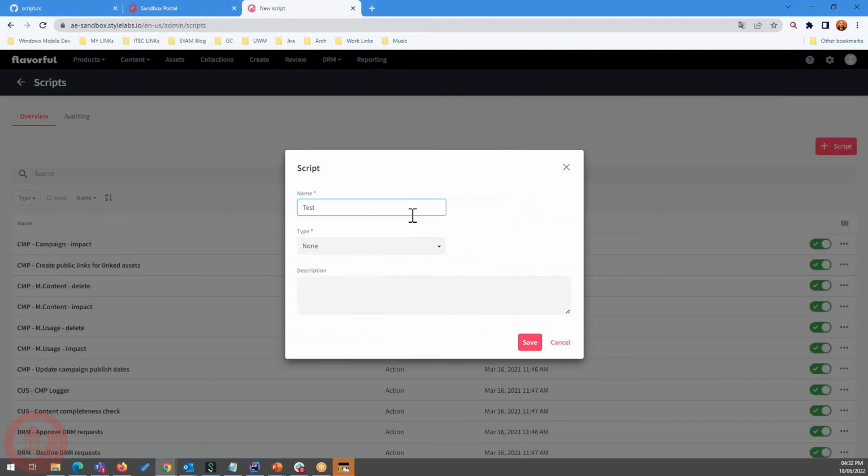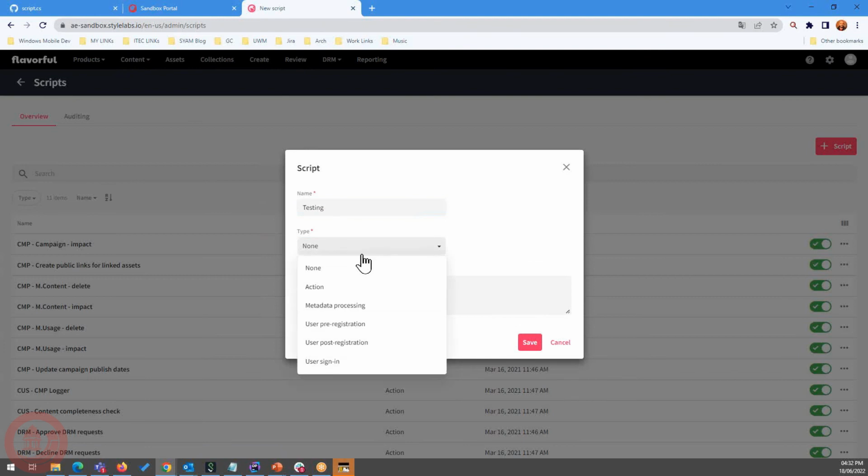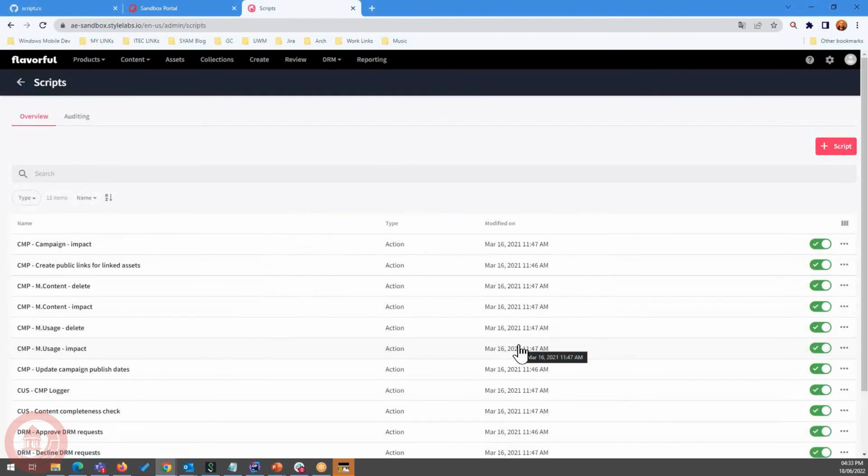So if I'm going with this thing here, it's an action script. There are different types of scripts, but let's go with an action script. Action script means it's going to be triggered by an action. This is all part of something called internal integration. With the internal integration, you have something called actions, you have something called triggers, and you have scripts.